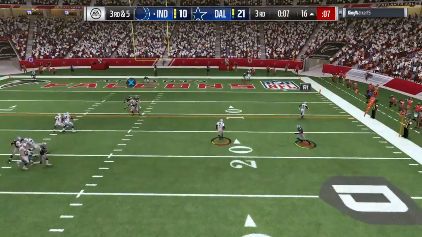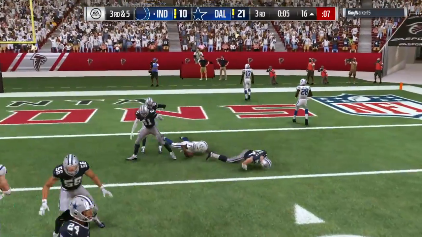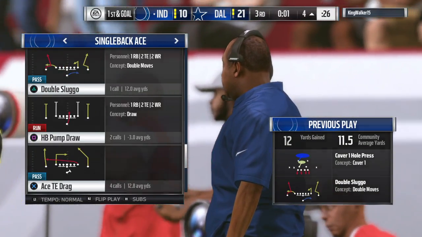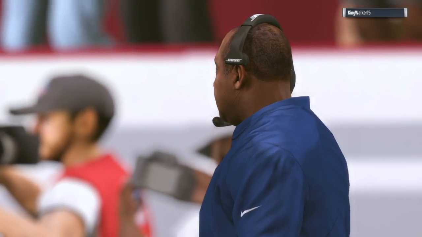Eluding the pressure, right. He may try and run for this. And he'll avoid the tackle there with a slide. It's a nice pickup of 12 yards, and it gives him a 1st and goal.